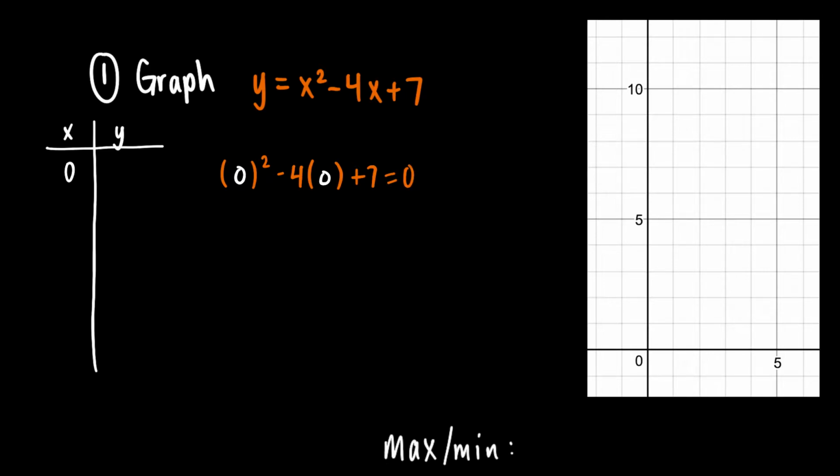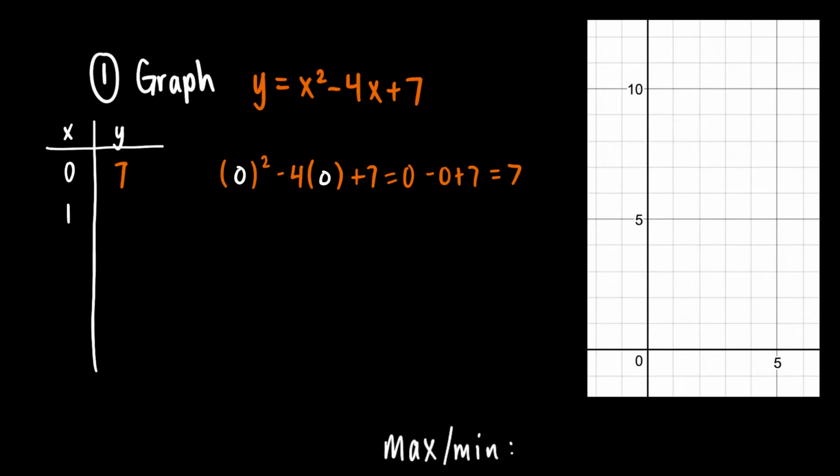So that's 0 minus 0 plus 7. So that's 7. Okay, cool. So the y value there, when we plug in 0 for x, is 7. And now, there's really no perfect set way to do this, but what I'll do is I'll just kind of guess and check. So, like, I'm going to try 1 now. Maybe 1 won't fit on the graph. I'm not sure, but I'm just going to try it and see what happens, because it's right next to 0.